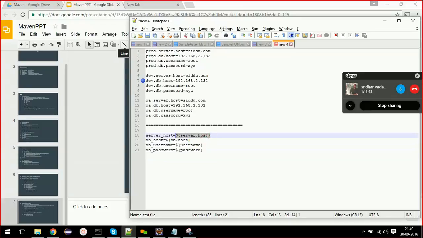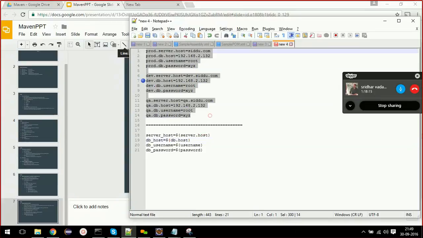And by some means, based on the environment, I'll send these values. This is nothing but variables. If it is the production environment, I'll pass this value for this. If it is the dev environment, I'll pass this value, dev.sidhu.com. For the different settings, I'll keep something like sidhu.com, qa.sidhu.com, and also IPs. These things change.